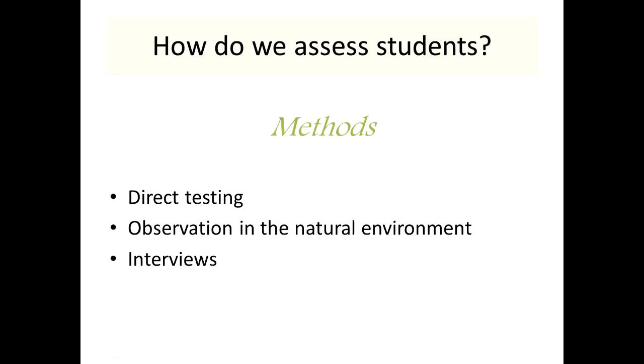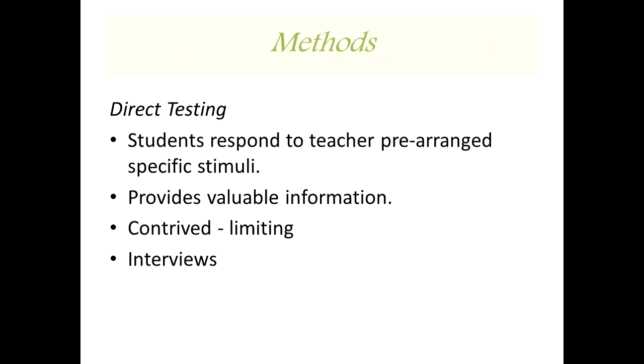So how do we assess our students? The next piece I want to talk about a little is the methods. What are the methods that we use? When we work with children who have severe disabilities, there are 3 basic methods that are used to assess them. One is through direct teaching. Second is observation in the natural environment, which is highly preferred. And then thirdly are interviews. I'll spend a little bit of time on each one of those.